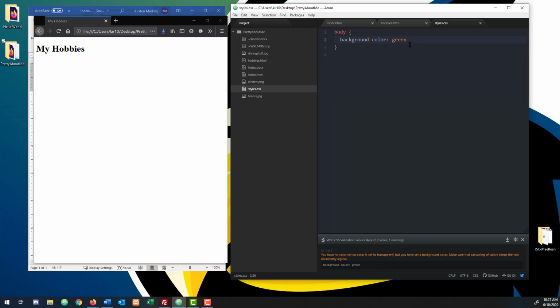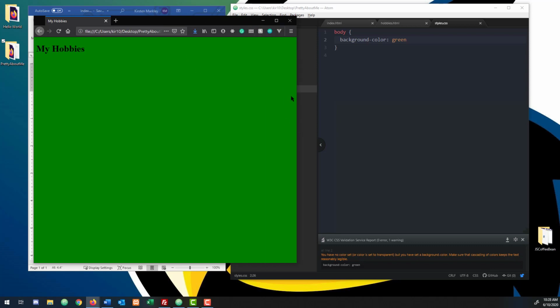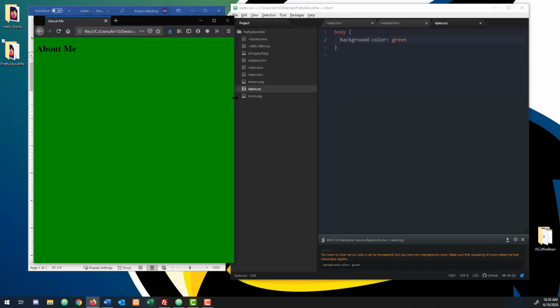And so I'm going to save this. The reason I'm doing this is because I want to refresh my page and make sure that the page goes green. I'm going to do that on both of my pages. In case it's not otherwise obvious, let me change this back to index. And the index is also turning green, because now what I'm doing is, in a very simple manner, testing my style sheet to make sure that I wired those all up properly.